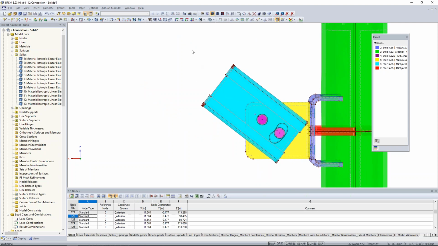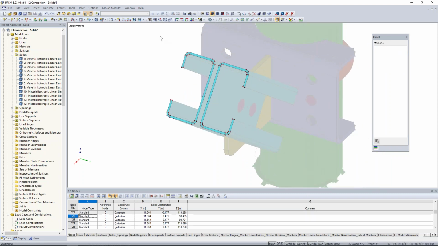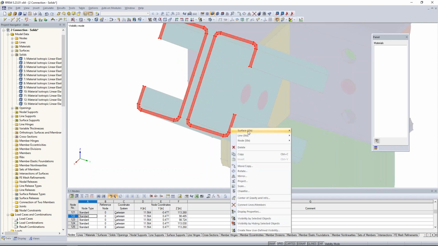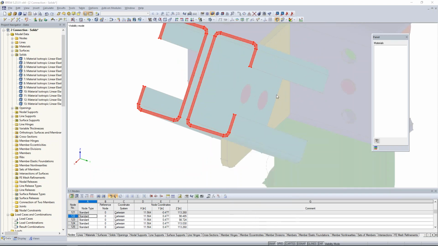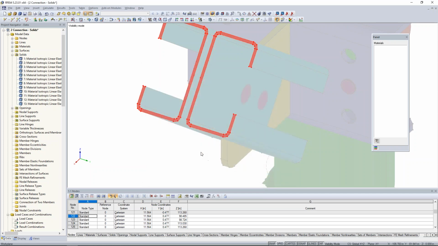Well, I'm going to select all of these surfaces down here at the end, and I'll create a visibility by the selected objects. Right now, all of these surfaces, if we were to highlight them, and we can right-click to edit the surface, we're actually going to change these from null to rigid stiffness. So a very, very high stiffness, so that eventually when we apply a single point load, then that will be distributed evenly across these entire faces. So I click OK here.